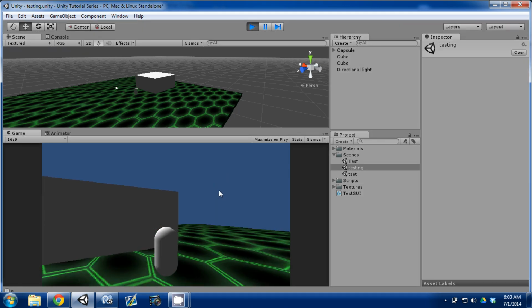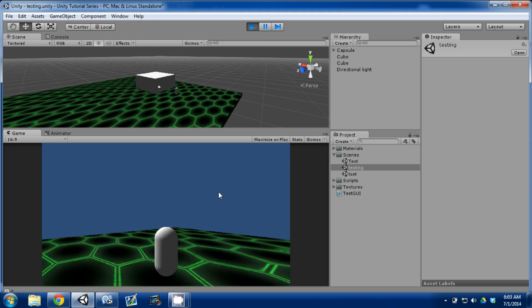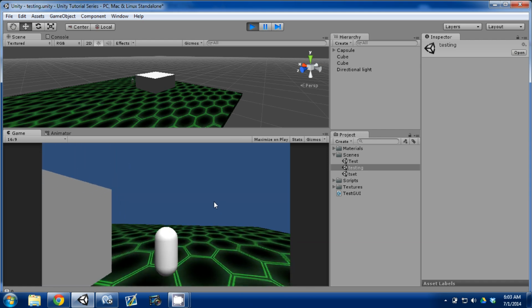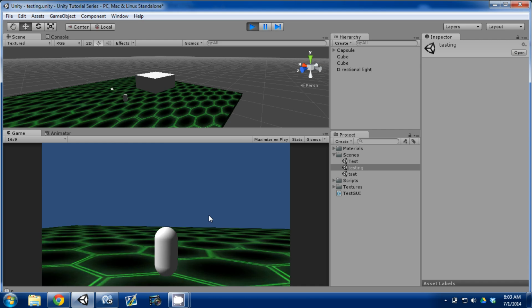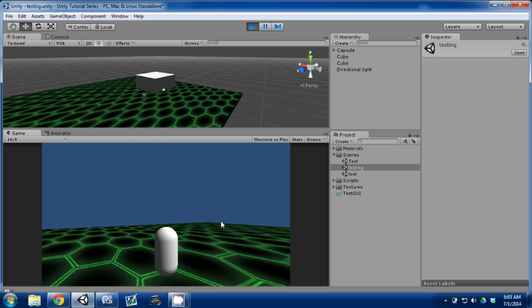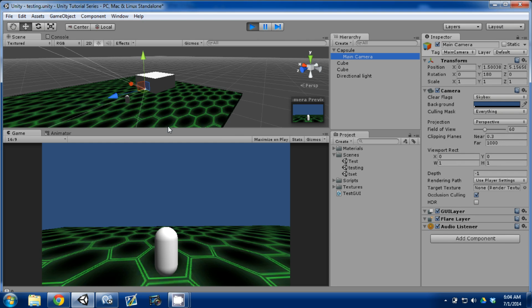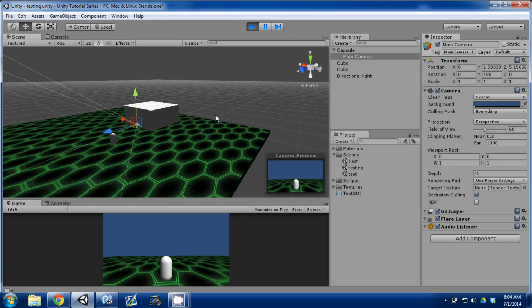If you remember, we had our character capsule that could move around, and the camera was static, meaning it just stayed in one spot, which is not what we want. Basically, I attached it to the capsule. So here you see the main camera in our game scene, and I attached it in a spot behind the capsule. I made it a child of the parent capsule. So the player is the capsule, and then the child of that is the main camera. And I've set that at one spot.